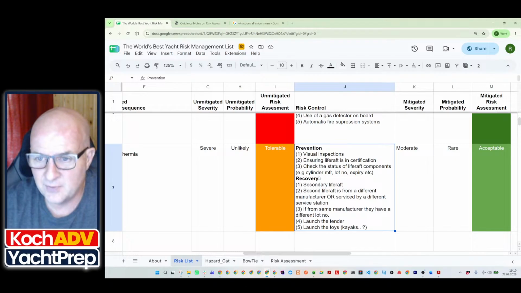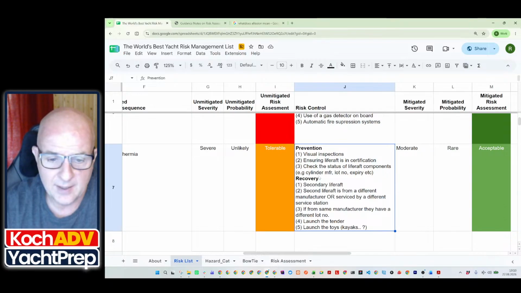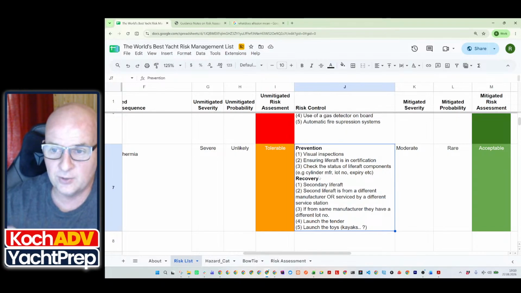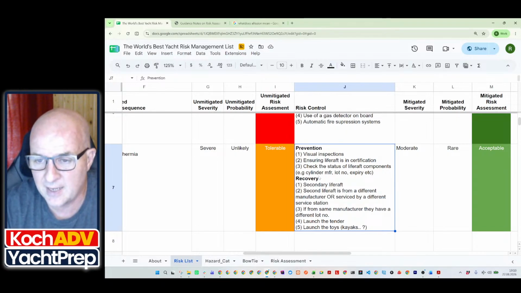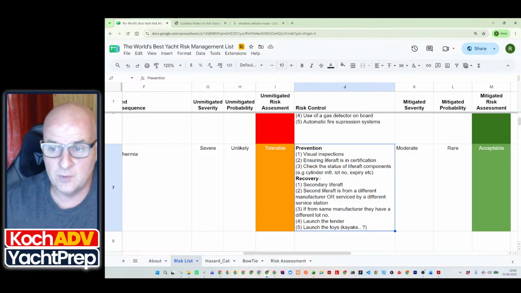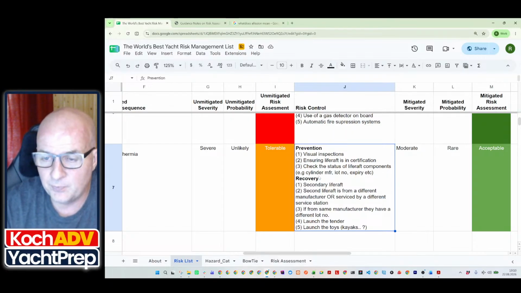So the first one we said is visual inspection. So just inspecting as much as you can from the outside, the status of the life raft, the hydrostatic release, just the general condition. Is there any damage which looks like it may have penetrated your valise or penetrated your plastic case, for example? These are always important on an ongoing basis. Ensuring your life raft is always in certification, that it's not overdue for a service. Again, that's important to make sure that the mechanism inside is still working, that your gas cylinder will still inflate.